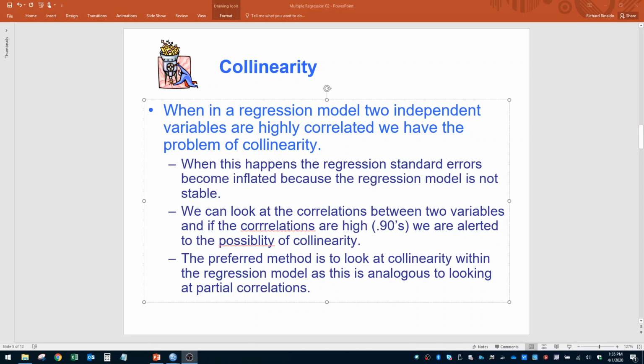The last thing to deal with respect to multiple regression is collinearity. It's the problem when I have two or more independent variables. If any of those pairs of variables are highly correlated, it causes problems for the regression model. Essentially, the regression model collapses. So if we're looking for correlation, they don't necessarily have to be in the high 90s, as we'll see in a sec. We have to deal with that problem.